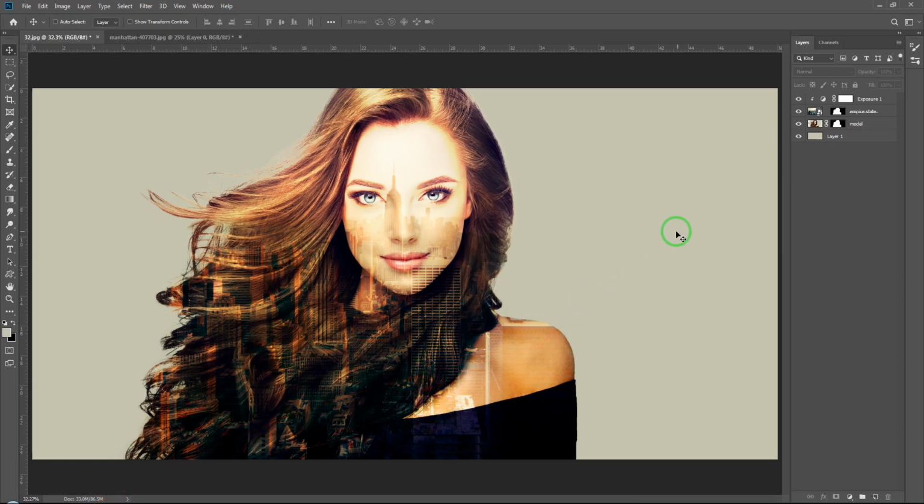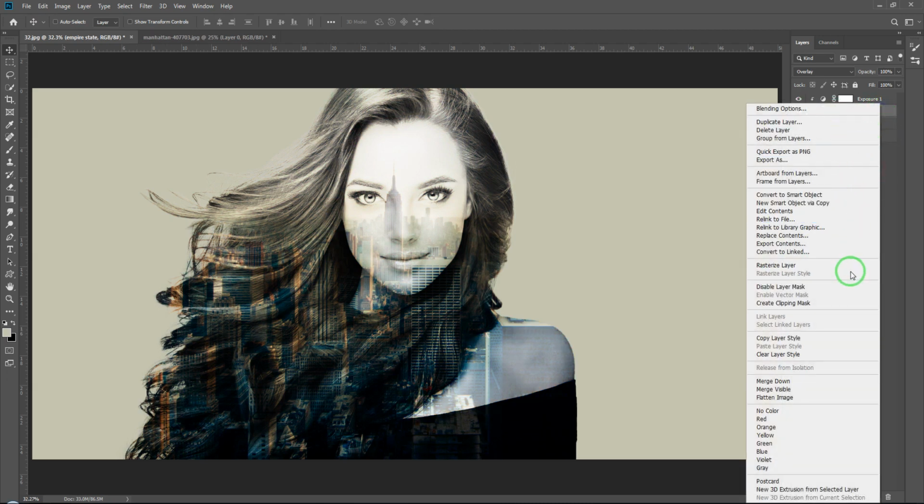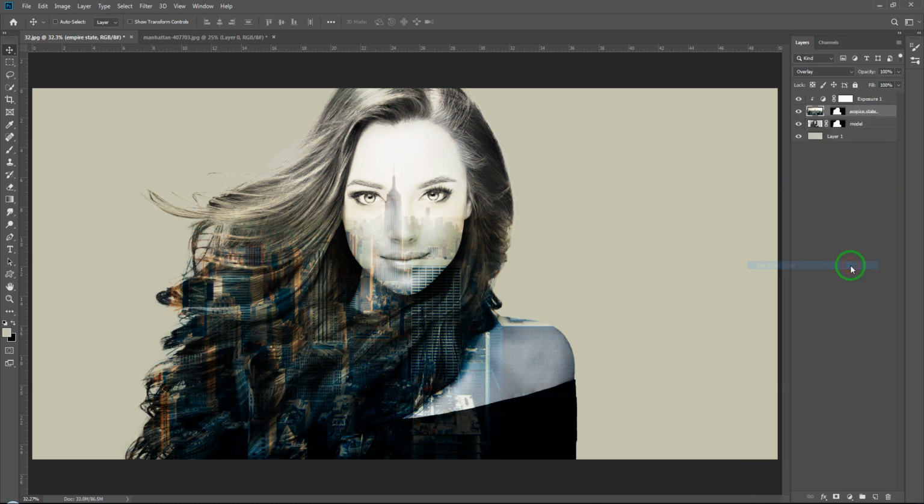Okay, I think if I turn this into black and white, it would be better. Why? Press Control Shift U. I didn't turn it on with Control Shift U. Why? Because this is a smart object, a smart layer. We should rasterize this layer first. Now we can make this black and white.